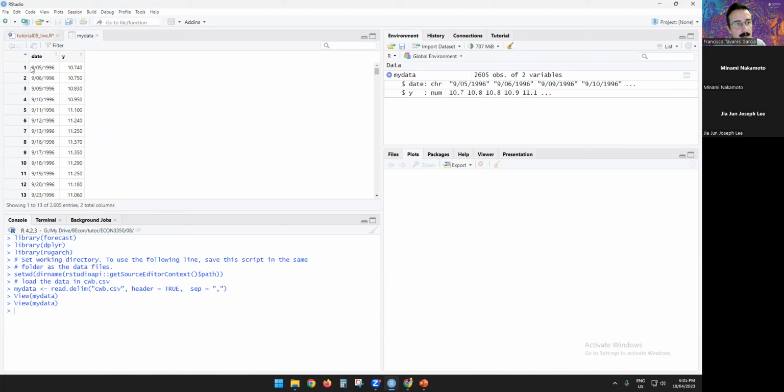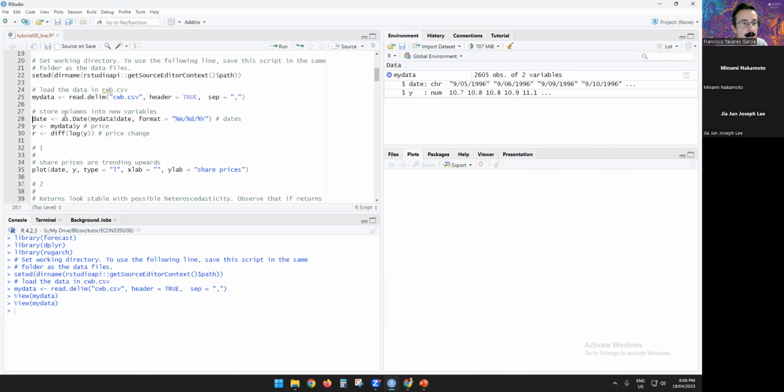Our dates are day, then month, then year, and the year has 4 digits, all separated by slashes. So we're making date receive this information from my data, but we're setting the format, telling it, look, the date I'm giving you is in this format.